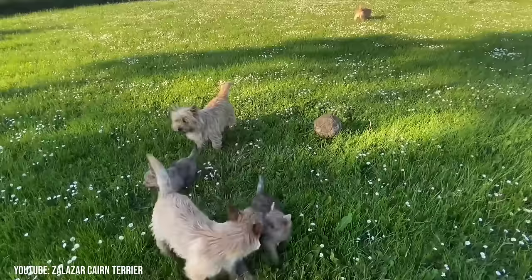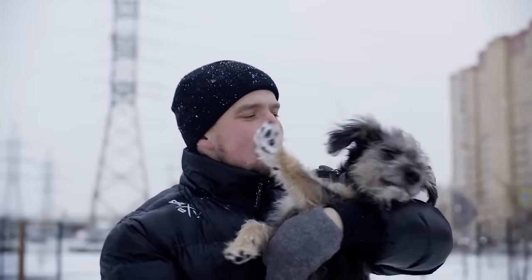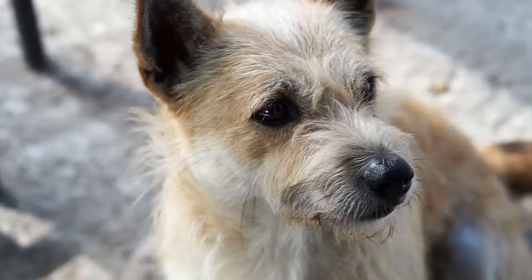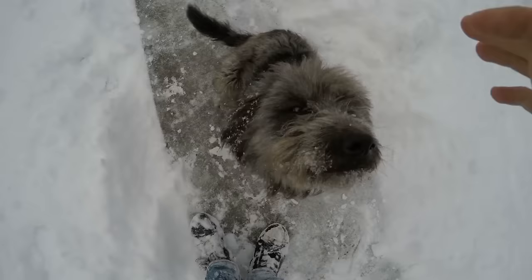Cairns are small enough to be a lap dog, but also strong enough to play energetically on the lawn. Compared to other breeds that also sport a thick protective undercoat, Cairn Terriers really don't shed all that much. In fact, many owners report that even after rough housing and snuggling with their dog, they usually only see two or three hairs stuck to their clothing. The spring shedding will be minimal, especially compared to other double-coated breeds, and a fall shed may not even be noticed.